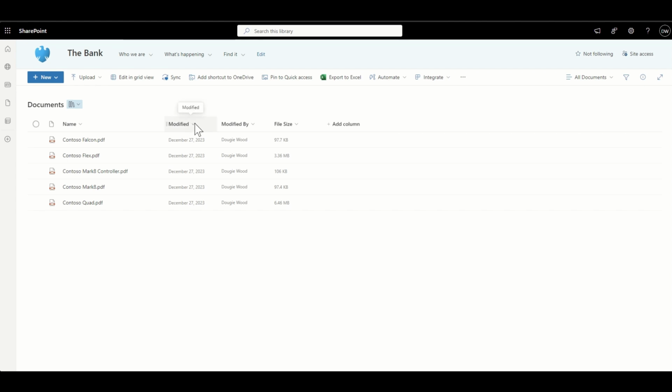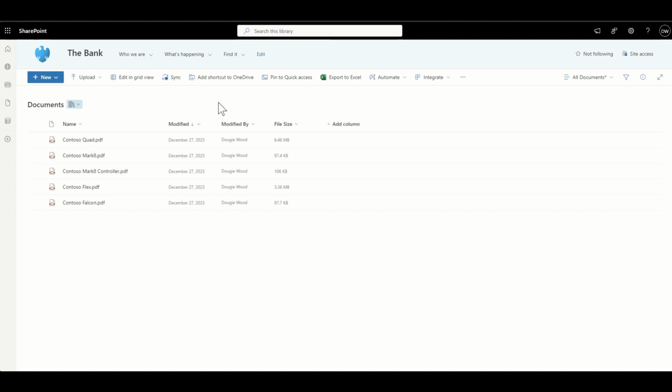You could even filter or sort by, say, for example, the newest possible content. And in this case, obviously, these are just old documents, but I would find the newest documents and then I could reach out to the people that have been uploading or working on documents recently to get an understanding of the content that's on that site, who potentially is the owner and things like that.